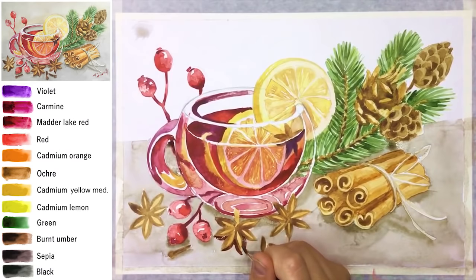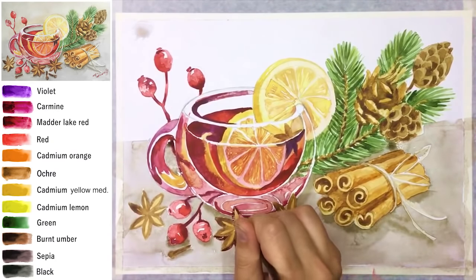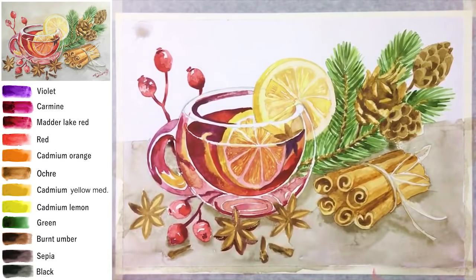Next step, we gonna add darker color on anise stars and on clove pieces. It's just burnt umber, but not so watery, so it's looking darker. All composition, all painting, looking very light, very light.